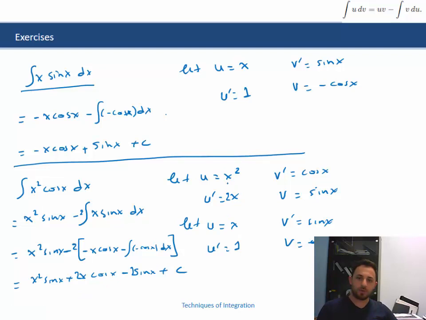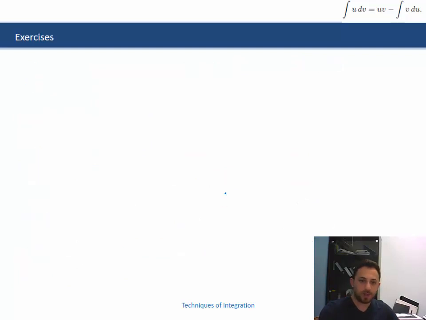So alternatively, because we are employing the integration by parts several times, the derivative of x squared is 2x, then the derivative of x is 1, the integral of cosine is sine, and the integral of sine is minus cosine. So this side we are making the derivative of it, the other side we are employing the integration. So why write u prime always? We can use a simpler one. Let's say x squared cosine x dx.